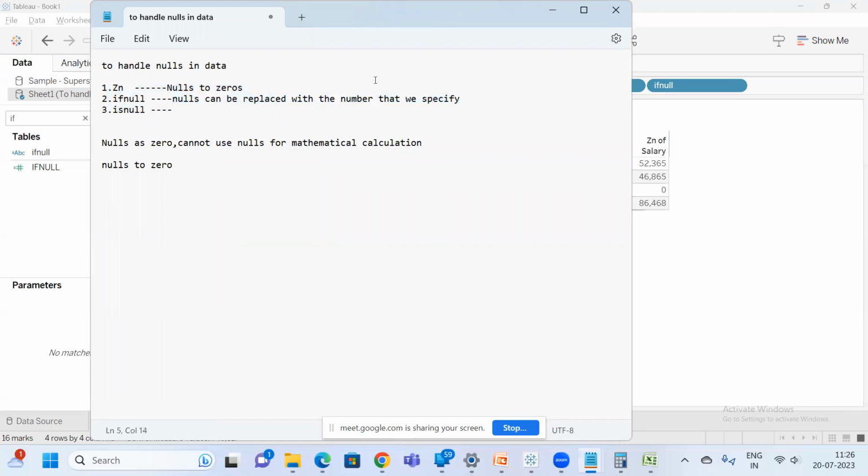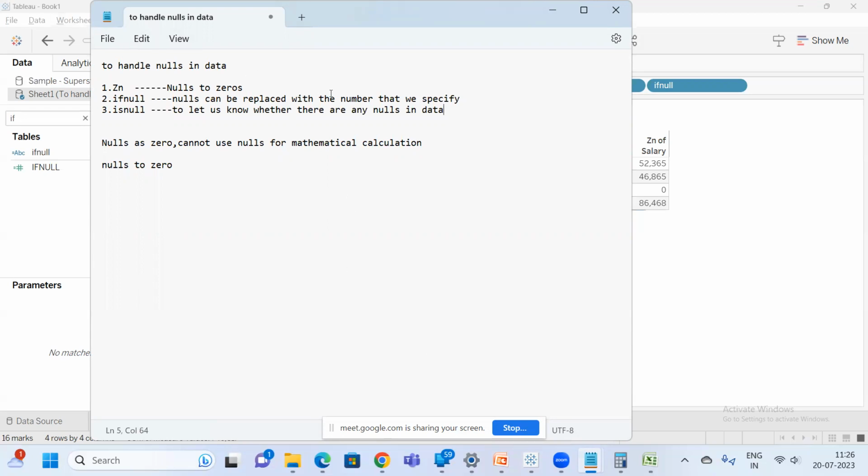So this is to let us know whether there are any nulls in the data. So that is about these three functions. These three functions are mainly used to identify and handle the nulls in the data.